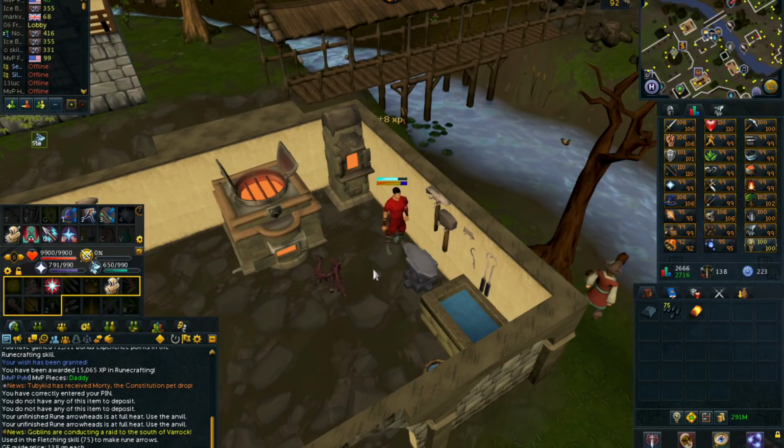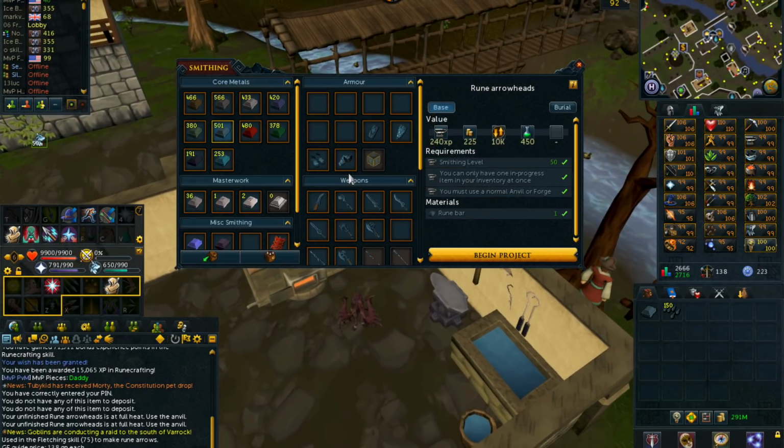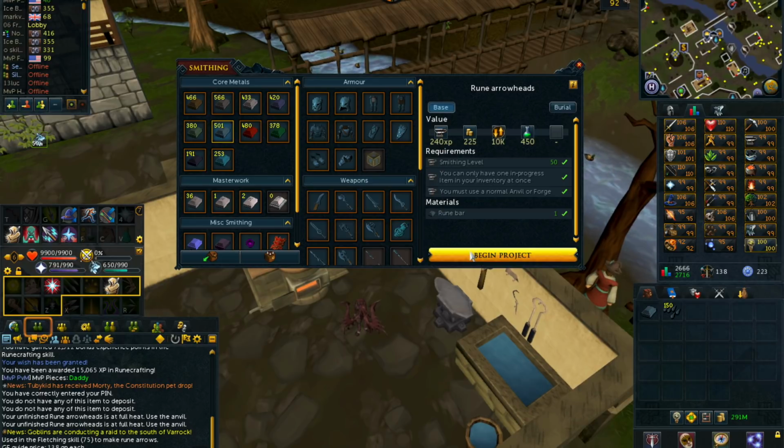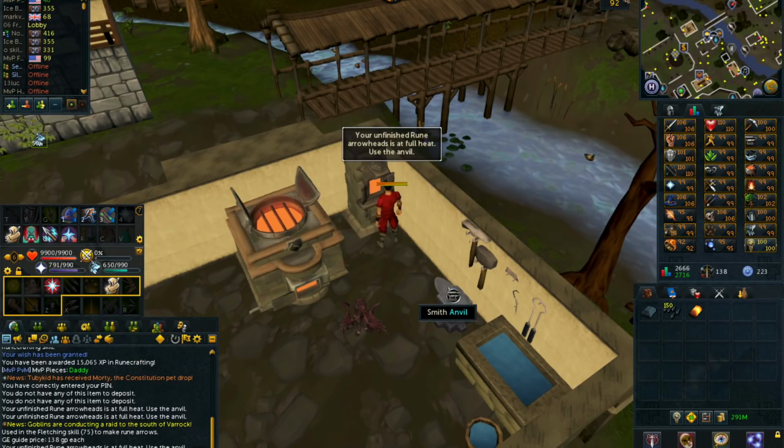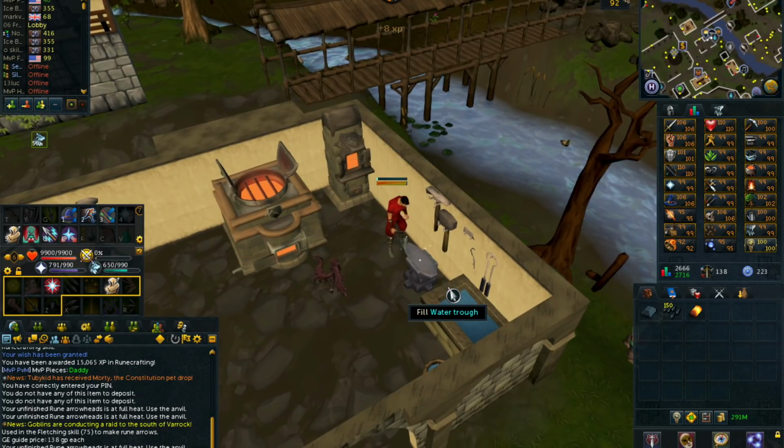But as I said, it is fairly AFK. It should take you around 50 seconds to make one batch of 75 rune arrowheads. So you don't have to check it super often, but it's a pretty nice method for free-to-play players. And just seeing the 7.5k profit per rune bar makes it pretty exciting, I think.